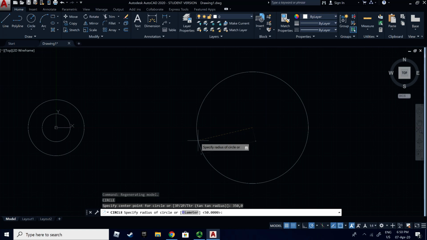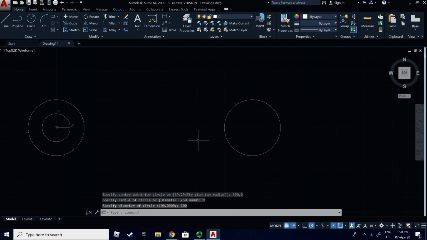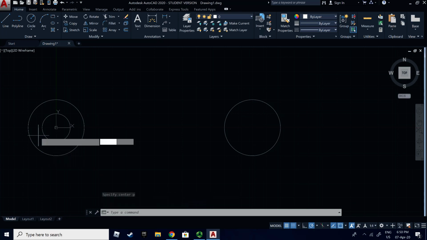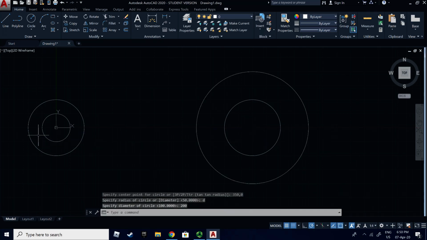The smaller circle here will be 100. And the bigger circle, same, 350, 0, D 200.